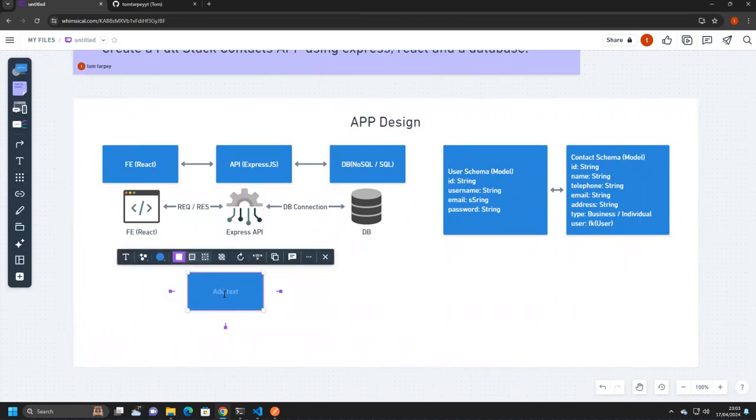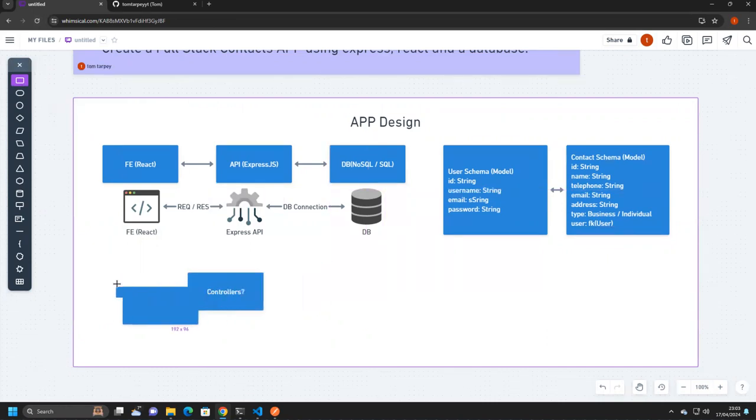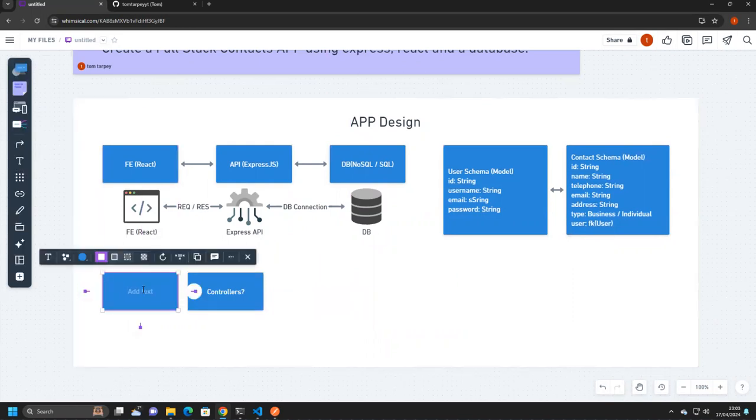For the API, we probably want controllers. We're going to want a way of routing things, so maybe some routes. We've got the models there.